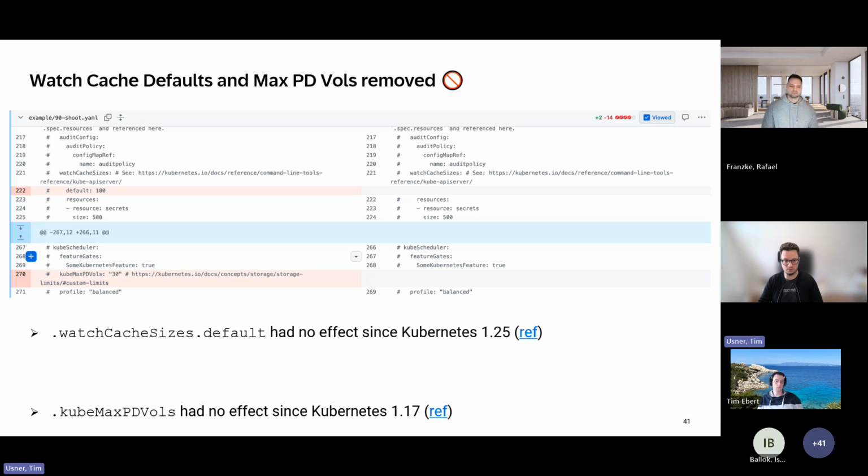So you see here, it's already Kubernetes 1.25, and here it's 1.17, right? Really old versions. So even if you had set those fields before, they hadn't had any consequences or weren't respected by Kubernetes since those versions. And thus we decided to remove them eventually. And as I said, you must not set them anymore with 1.35.